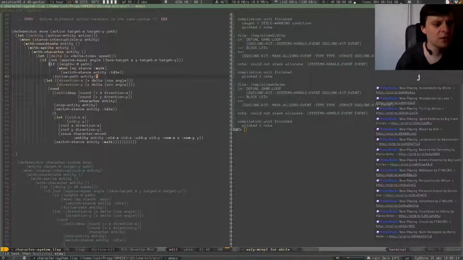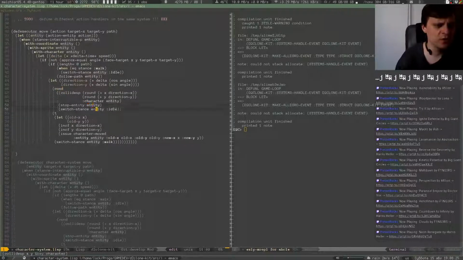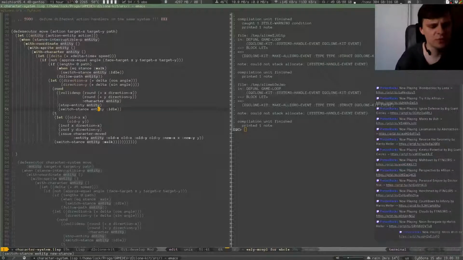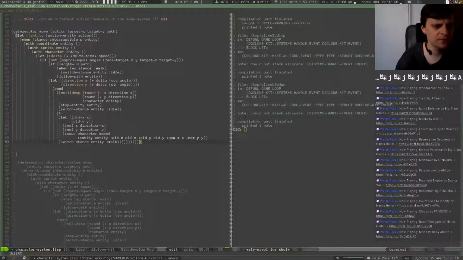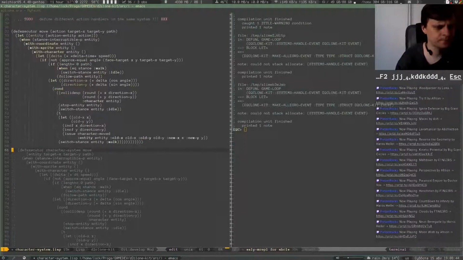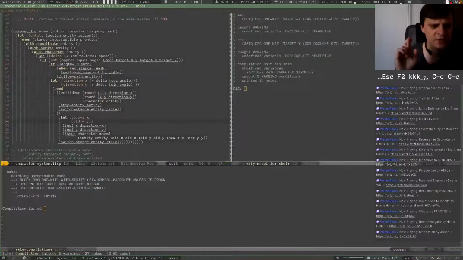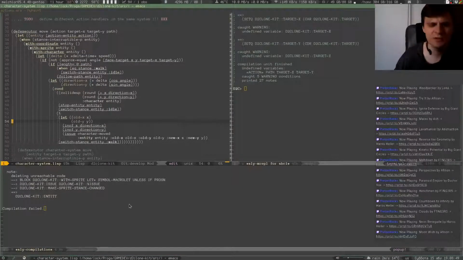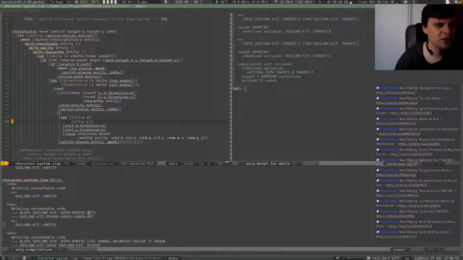Then in the other case I'm following the path that was calculated before. Then I get this direction X and direction Y. Check the collisions with other entities. If it does collide, I stop and stop the animation, I mean switch to idle. In the other case, I just do the movement. And that basically is it. Okay, fingers crossed. Yeah, it haven't helped at all.